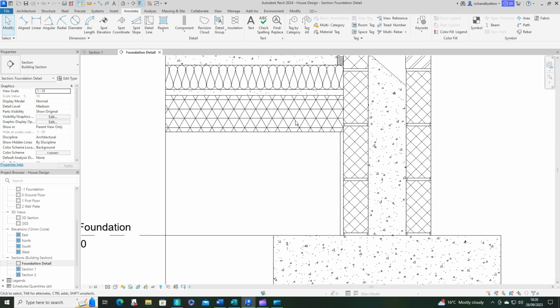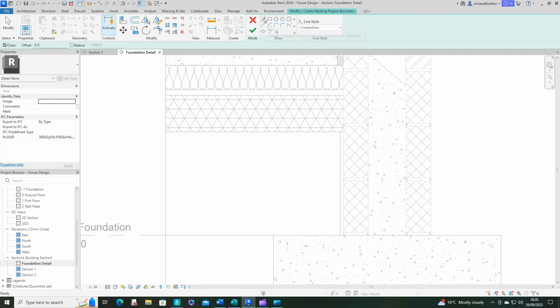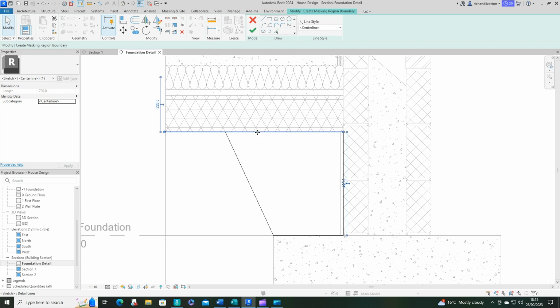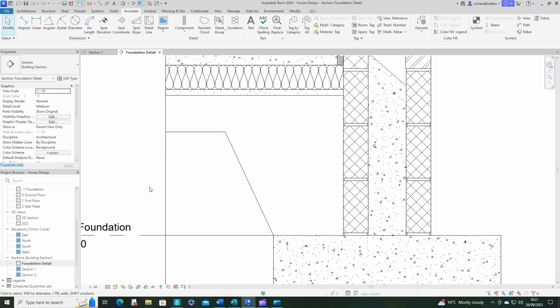Now we've got the hardcore put in here and the backfill of the trench. So I'm going to use a masking region for this one, and I will draw it out. I want to hide everything that's in there. Right, the exact angle of this is not really that important. Put that in the wrong place, that should be up there. I'll just do that correct, which means now I've got to correct this and then carry on drawing. Okay, so there's our masking region, and that's now blanked that out.